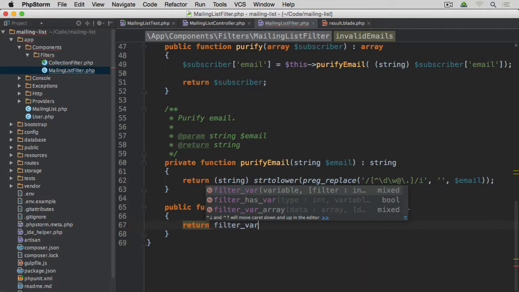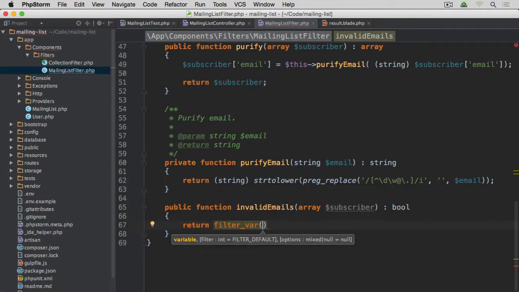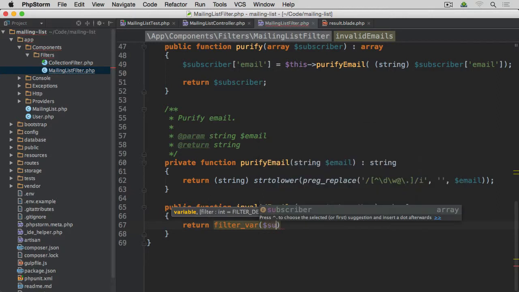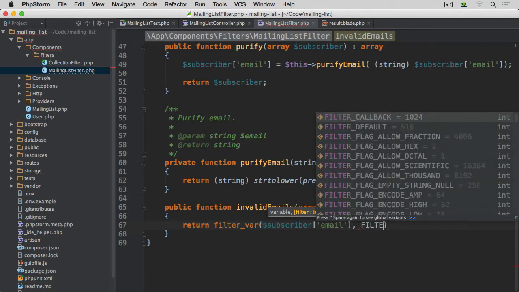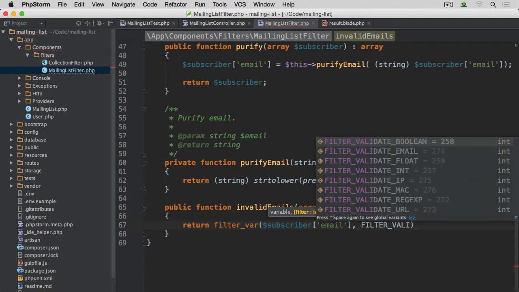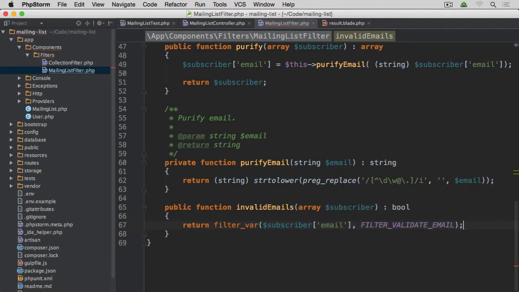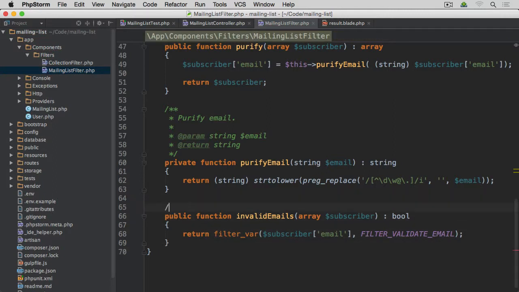If you want to use any other form of email validation, please use it from within this invalid emails method. Make sure that it returns true if it validates, false if it doesn't. Subscriber email field, and then FILTER_VALIDATE_EMAIL. That's what I'm trying to validate the given item as.